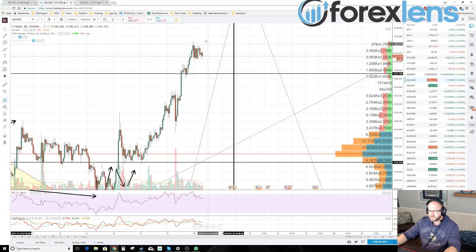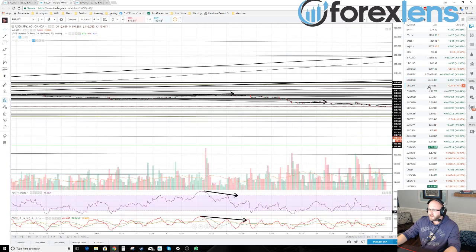The gold trade I'm not interested in getting into yet. I want to wait to see how it responds. If we come down past this angle, because we'll see this tomorrow morning where price is at when we visit, we'll see what happens at this angle and if there's still going to be some bullish momentum. We may get a pullback trade by the time we visit tomorrow. We'll see though. Okay, dollar yen.